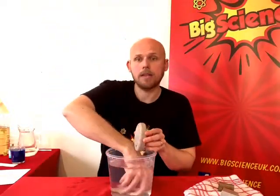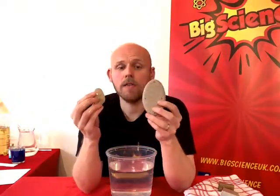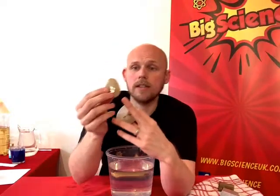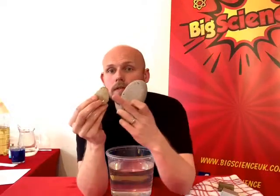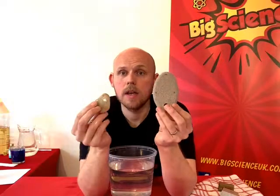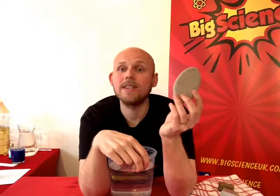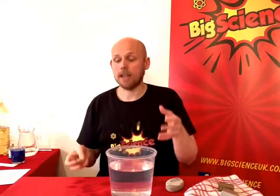But they are the same weight. They have the same mass. And that's because, yes, they weigh the same. However, they are different sizes. So this little rock has a weight, but it's very small. And this rock is the same weight, but it's very big. So this rock has a lower density than this rock. So this is really important. And when we're talking about things floating or sinking, things with a higher density sink.